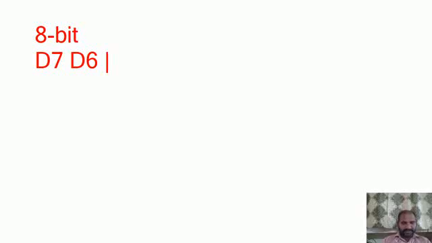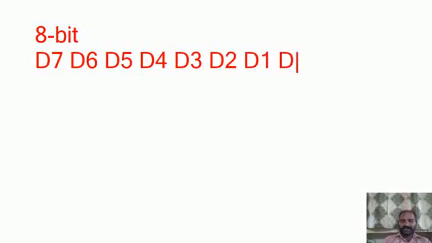So if you want to show one of the numbers as an unsigned number, let us suppose I am just taking one example. I have one 8-bit number, one 8-bit data. Now I am going to write the bit format for that: D7, D6, D5, D4, D3, D2, D1, D0 bit positions.